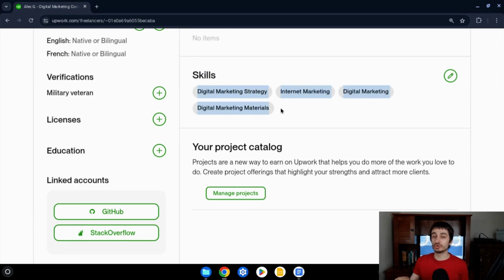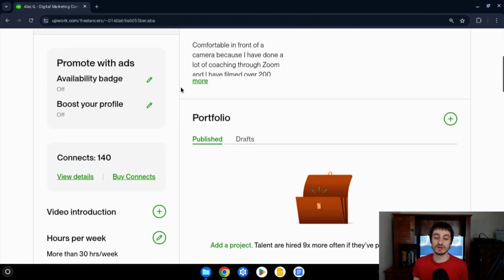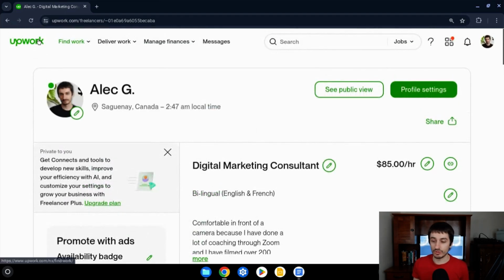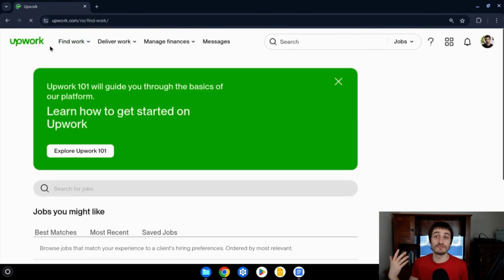So you need to choose your skills carefully because it helps you get found for these types of jobs, and it also helps Upwork know what types of jobs to recommend to you so that you get a good feed of recommended jobs when you sign up to Upwork, so that you don't have to spend a lot of time searching.